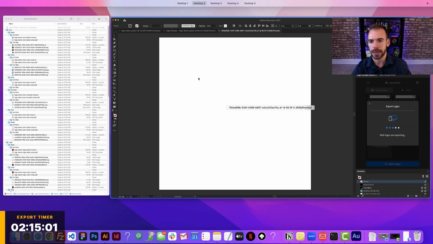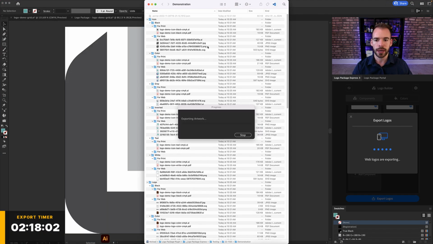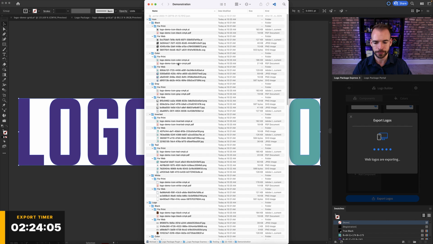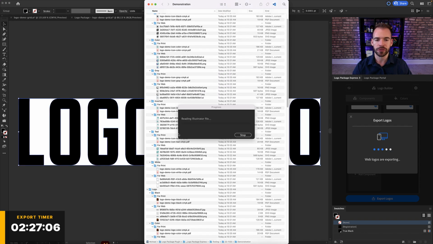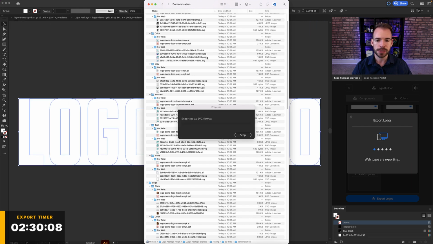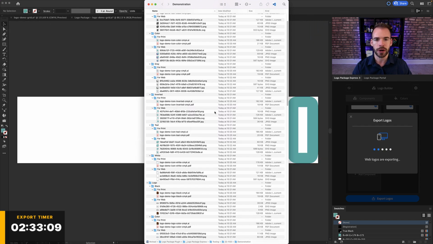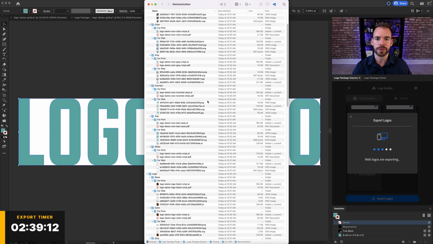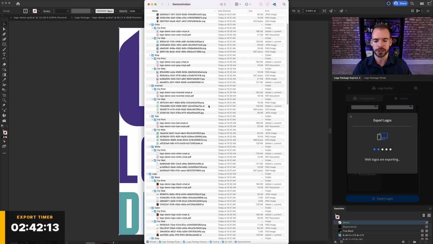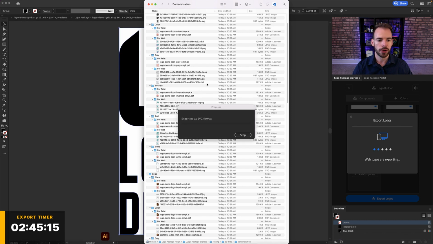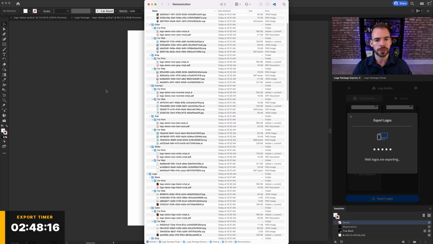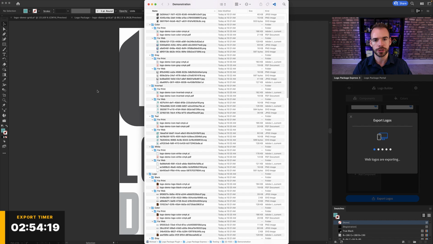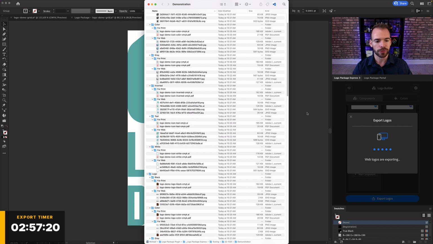If we go back and look at the folder that these logos are being exported into, you can see we now have a for web folder and a for print folder. And you might notice that some of these files have strange names. They get exported this way because it is part of our process. But they will immediately be renamed to the file naming convention that you have set up in the settings of Logo Package Express. So once we are done exporting all of these logos, the screen will update and tell us that we have finished our export, and it will give us some options for what to do next. So that is going to happen very soon here.